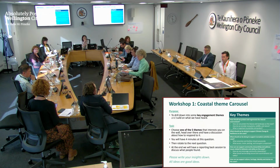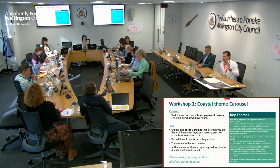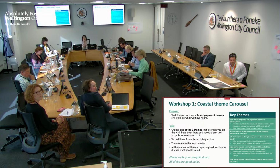More infrastructure for members of the public who have disability needs, so they can access the parks. Improvement with the track network as well, and also identifying known locations that we think there'll be points of contention around different wants and needs from the community groups. Cool, thank you, Parrish. Shona?